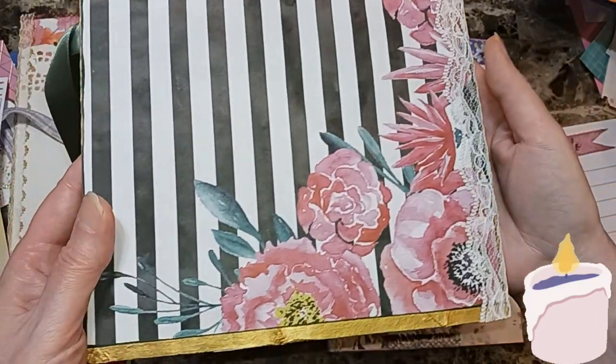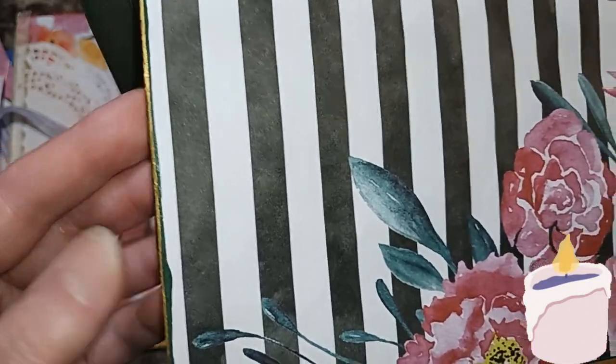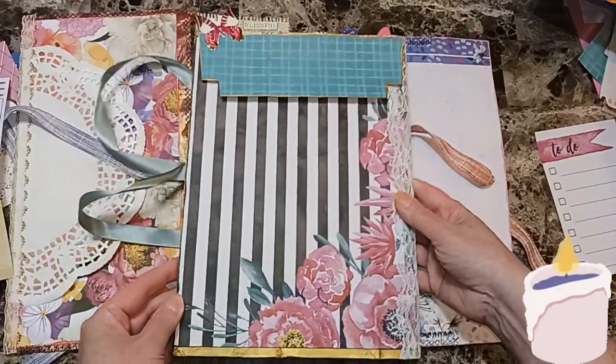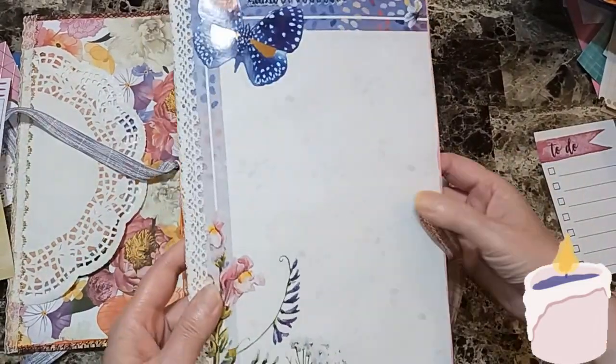There's lace. And this is the one I went around with, I think it's forest green. It's really dark green. Okay. So there's that one. I love them. I think they look awesome. I really do. And then we have this one.